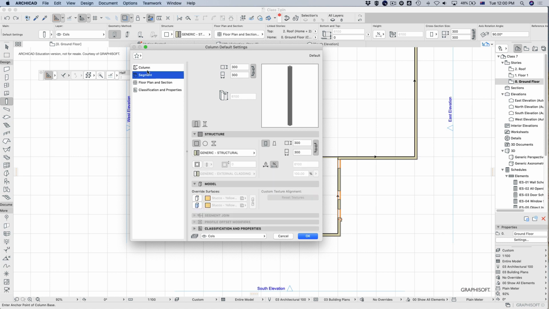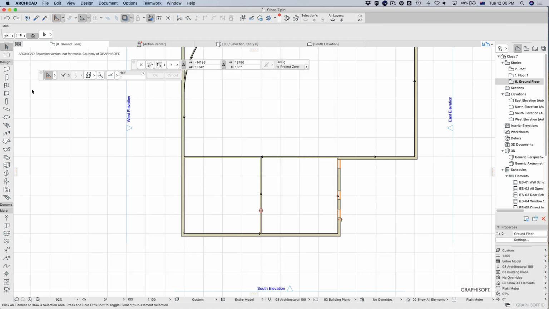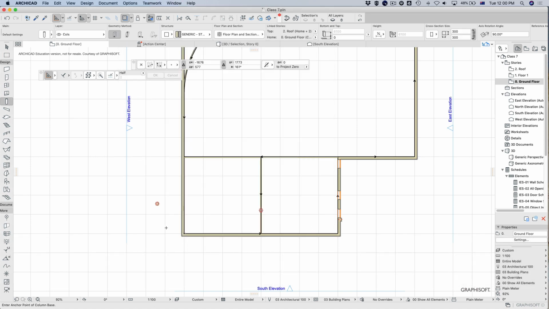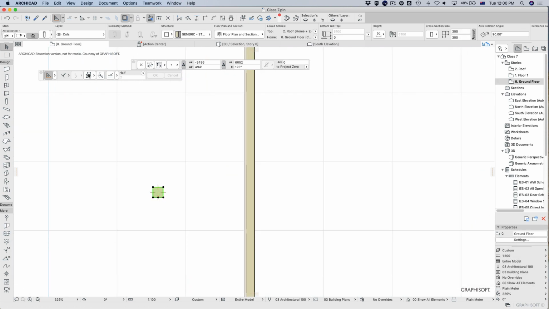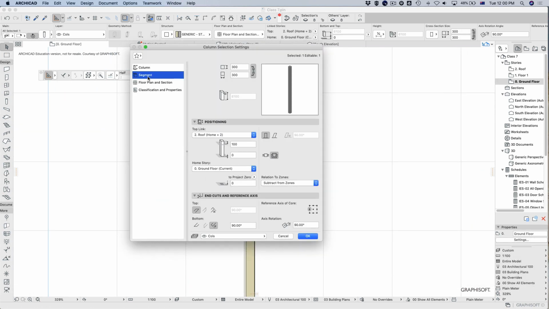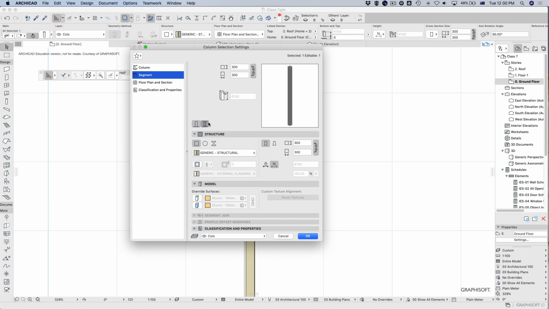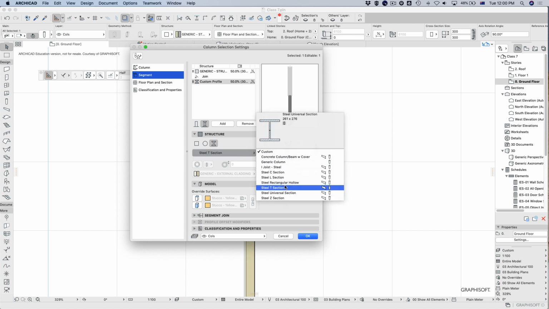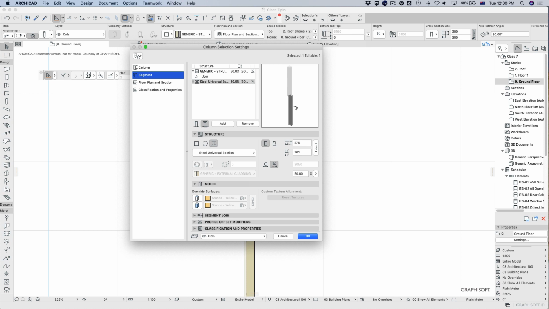All right. Okay, so let's have a look at the segment thing. So let's go and start a new column. I'm going to just drop a column down just outside the wall here. Okay, and I'm going to change just the settings of this. What I want to do is create a segment. So I click on this and I can go add, and now it's like I've got another column. I can even make this round, so I could be round at the bottom and square at the top, or even profiled. So maybe it's like an I-beam at the bottom, and then it turns into a square column at the top.